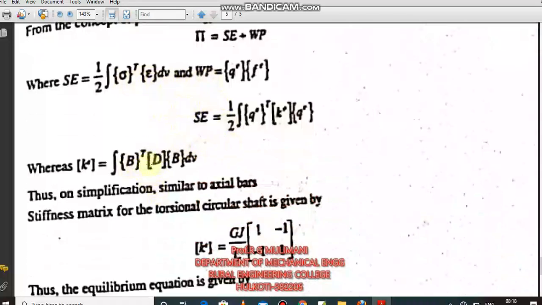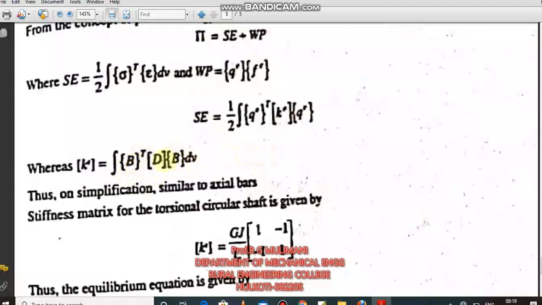Substituting all the values, when the nodal displacement values q transpose and q are removed, what you get is the stiffness matrix. What is B here? B is 1 by Le, minus 1 1, a row matrix. The transpose is a column matrix, minus 1 1. The B matrix derived for the bar element can be used for the shaft element also. The analysis is the same.